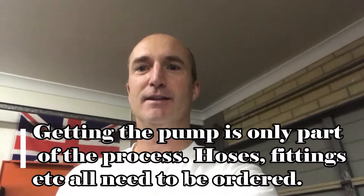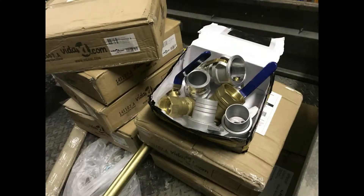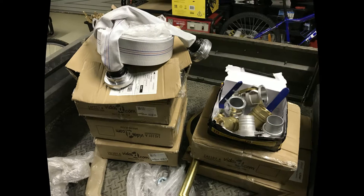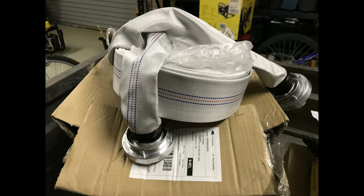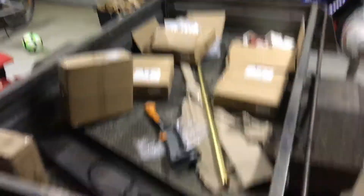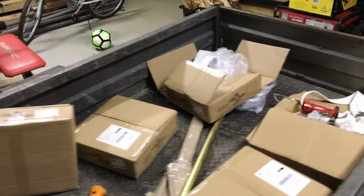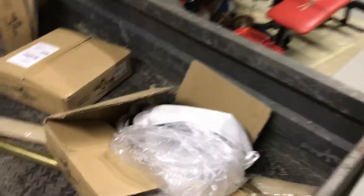Last night I came home and there was loads of things delivered for the pump — the back porch was filled with boxes. So for the job I've got, all these boxes arrived last night: this huge two-inch suction pipe. The job I've got to do with this property is pump water up about 120 to 130 meters. Each of those boxes contains sections of fire pipe.